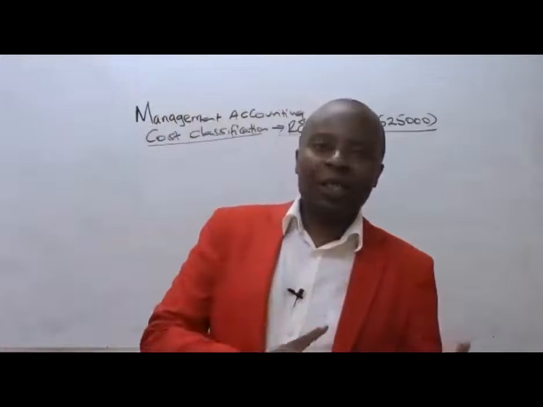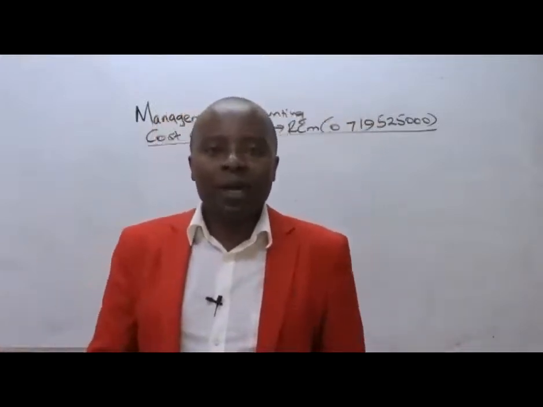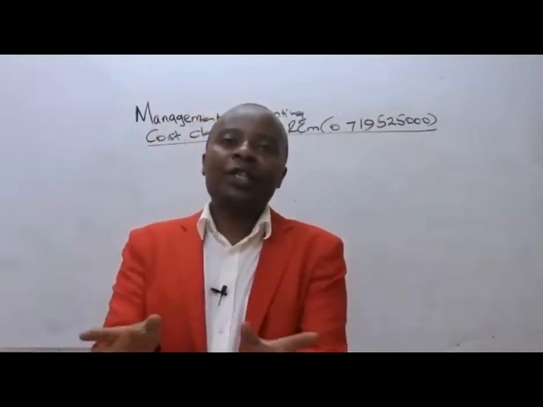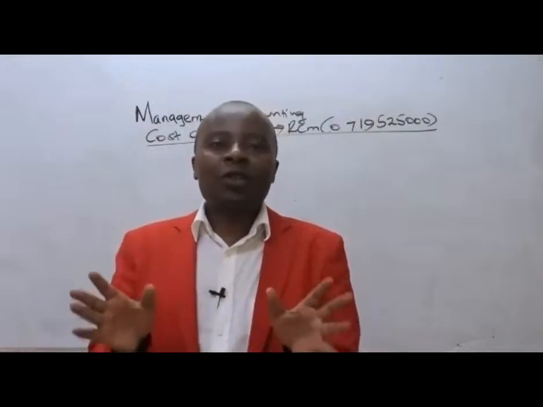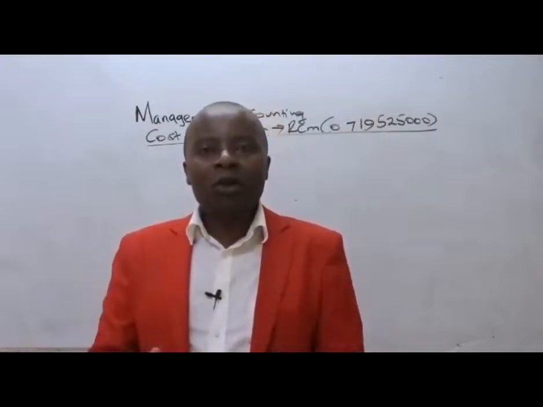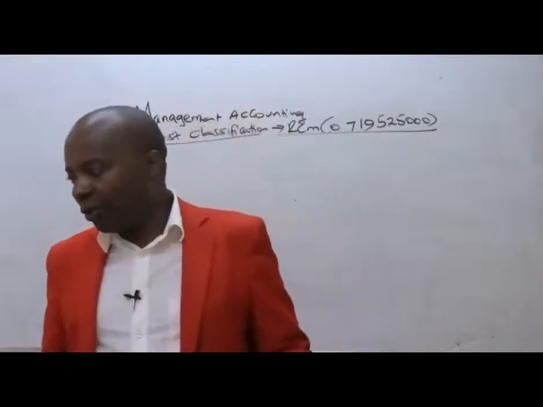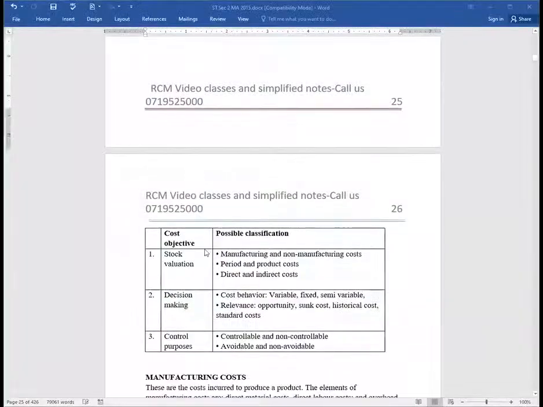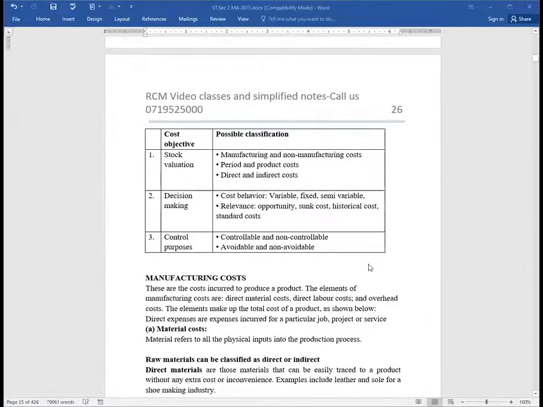And then, of course, as you shall be seeing later on, non-controllable costs, ladies and gentlemen, are those costs that management has no say whatsoever over. And of course, all fixed costs are non-controllable or uncontrollable. Now, ladies and gentlemen, here we are. In terms of controllability, we shall also be having some other classifications like avoidable, where I can avoid this cost, non-avoidable, etc. Now we look at these buckets of classification, where we shall start with the first one, which is the manufacturing cost.